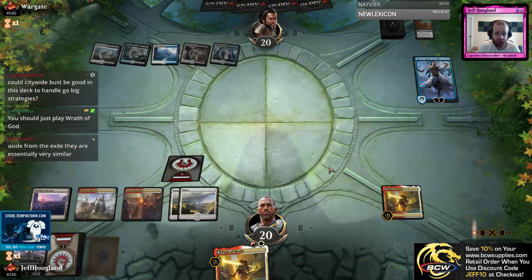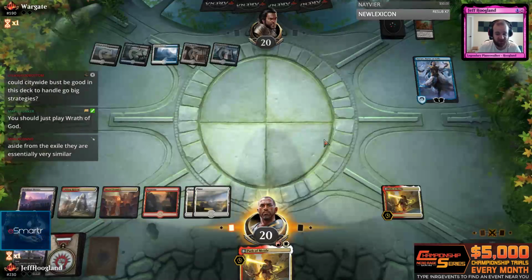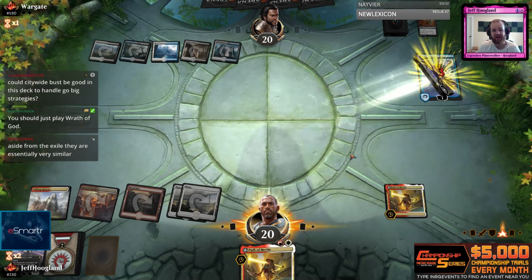Well, the exile is very important, Miniko. There are a lot of very key threats in this format that you need to be killing that have effects like Rekindling Phoenix or Judith or other effects that impact you when they die.